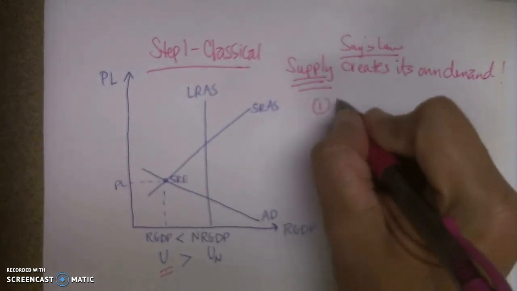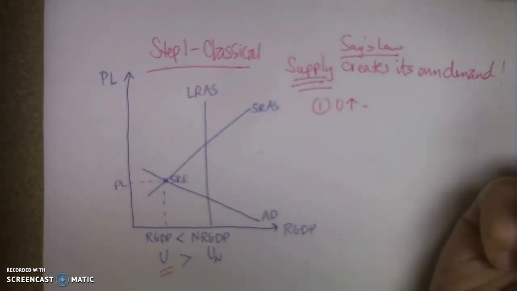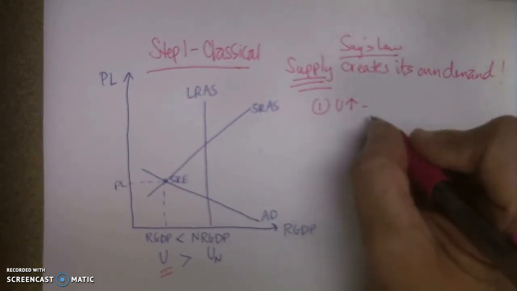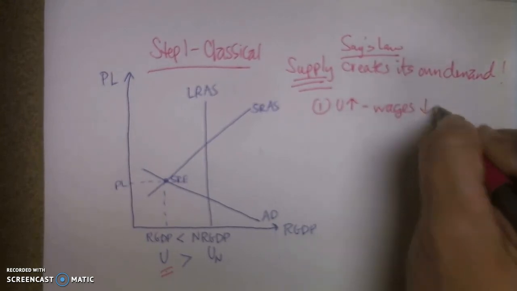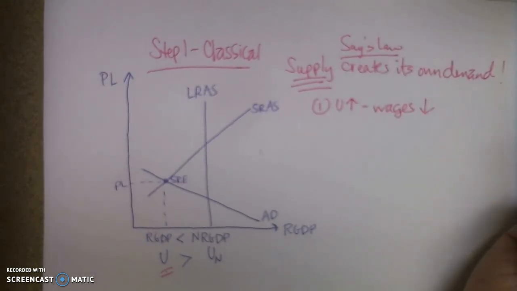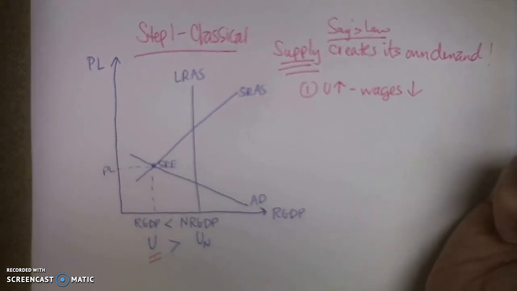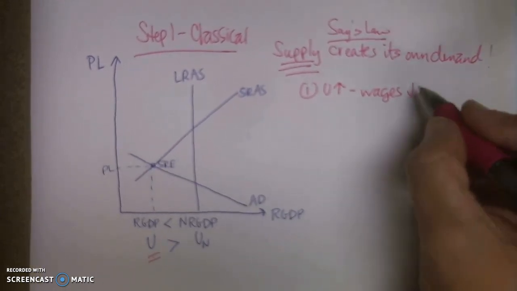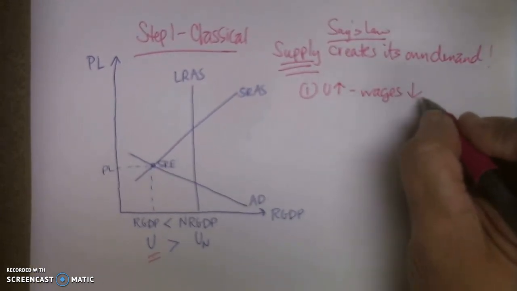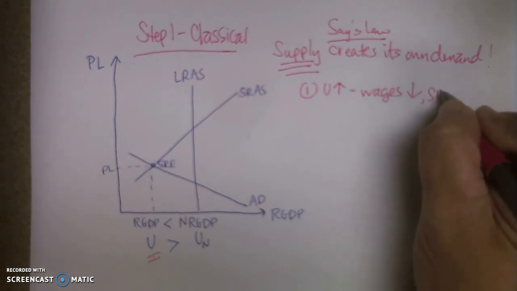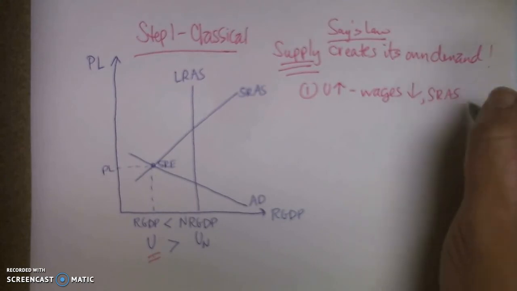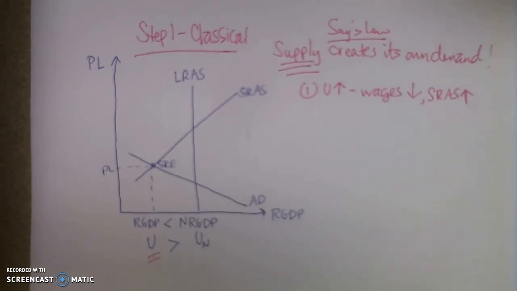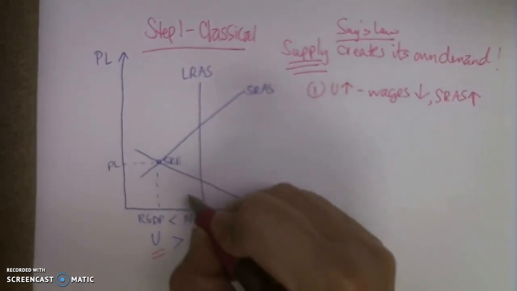So remember down here, our unemployment rate is very high, right? If unemployment is high, that stands to be that there's a lot of people out there that want to work, right? So there's a lot of people that want to work, wages will drop. Even those that are getting wages currently, they'll accept less because there's so many workers out there. Wages are going to drop. When wages drop, that means the short run aggregate supply curve will, wages are decreased. Can I produce more or less? I can produce more. So the short run aggregate supply curve will move to the right.